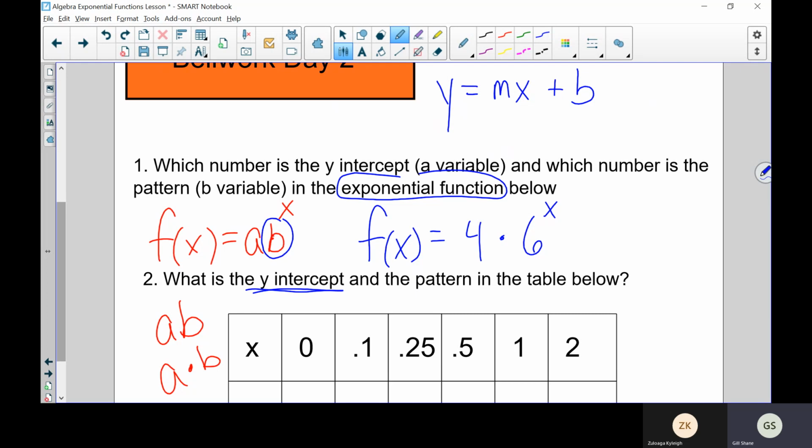So the easy questions that we talked about in the last class were just picking out what number represents what in the formula. Now in a linear, so this is linear, by the way, up here, because there's no exponents, and we'll talk about that in a second. In a linear equation or a linear function, we said the slope or the rate of change is the pattern.